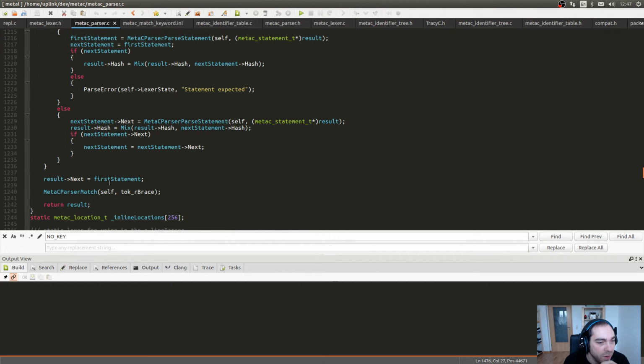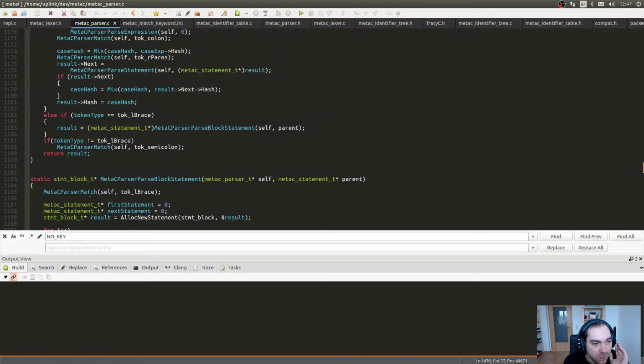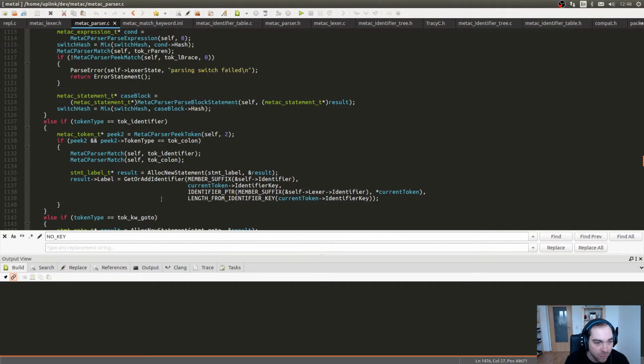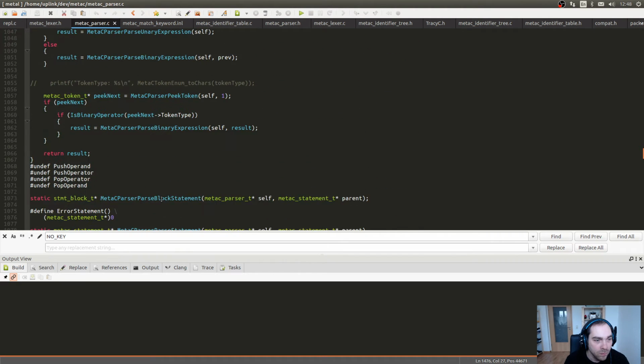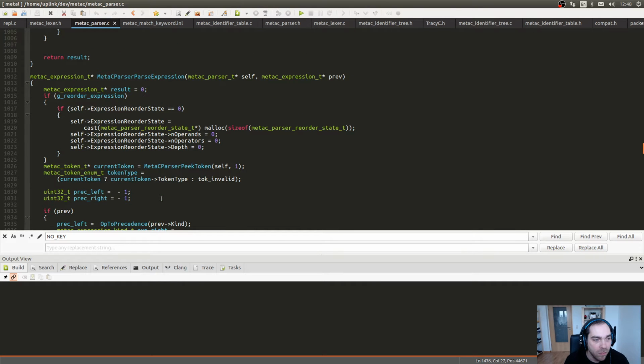And the reordering according to the stack and such. I do think that since order of expression evaluation is not really something that the parser does, I'm thinking about doing the reordering as a separate step.